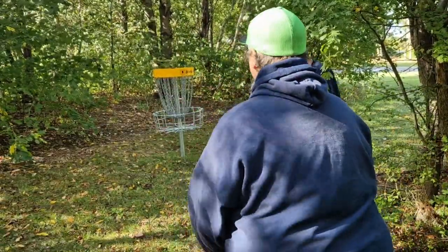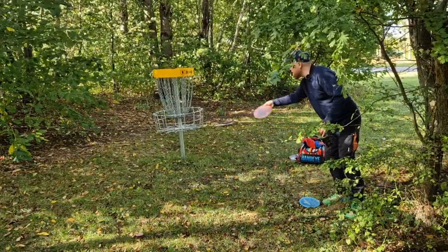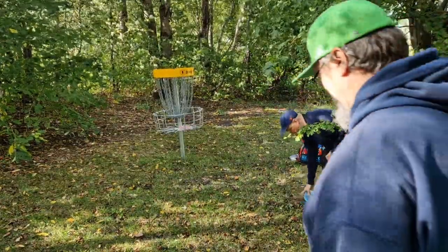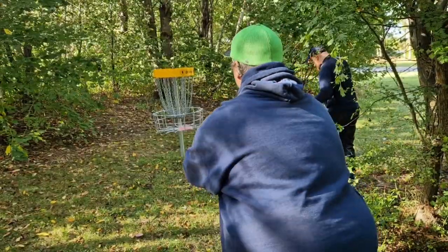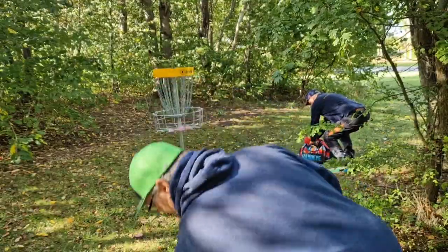So the Zoom in premium plastic, amazing putter. I can't miss from here. Pretty! Hey, first hole completed with NorthStar only.